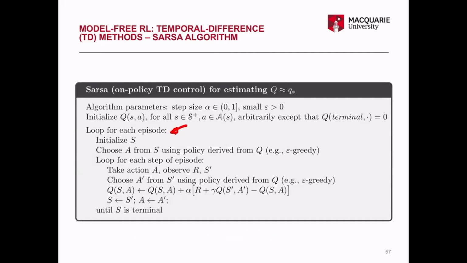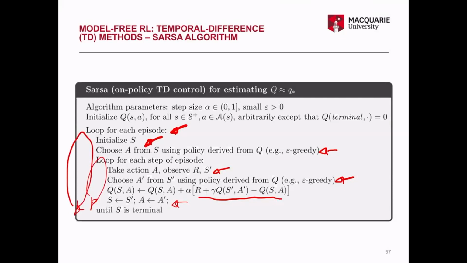In each episode, we initialize, so this is the first state. And then we choose our action based on epsilon greedy. So when we go inside the episode loop, we take that action, observe our reward and the next state. We also remember that we have to choose our next action, because we need to update it using this formula. And then we update it. We need to replace them with the old state and action. And this continues until the episode is over, and this continues until the agent learns how to do that. And that's pretty much it.